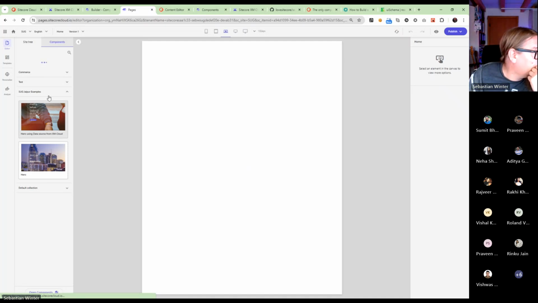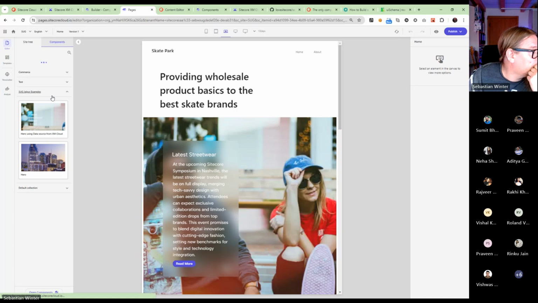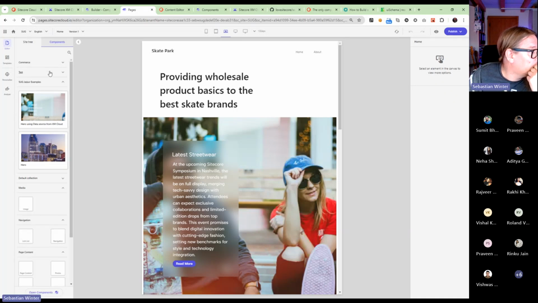So I don't see the component here. Why not? Still loading. Default collection. Not in here. That's not ideal. Not sure if I did something wrong with that component, to be honest.